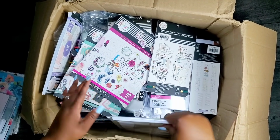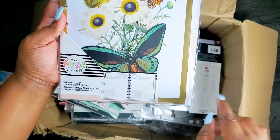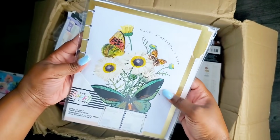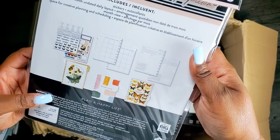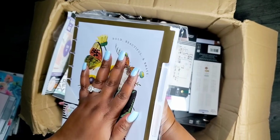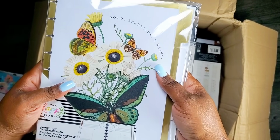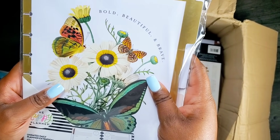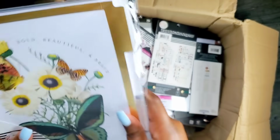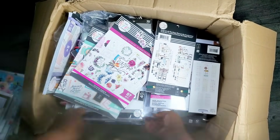Okay, you guys. So next up we have an undated daily. Oh, this is the daily extension pack. Yes, an extension pack for the daily planner. Y'all, we asked for this. As a community, we were like, can y'all please do us a daily planner? And look, they delivered, you guys. I'm so excited to see what everybody does. I know we've been using the daily sheets and stuff, but I love it.